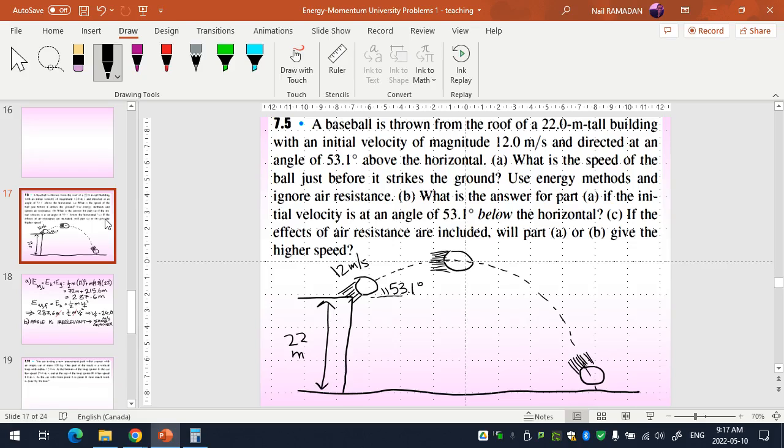Okay, if there is air drag, we know for a fact that it is going to hit with the same speed as before or slower speed? Why? Because air drag is another form of friction. Friction gives or steals energy from the system? Steals energy from the system. My question to you is, if there was air drag in both parts A and B, where would it hit the ground with more speed? If you kicked it up or if you kicked it down?